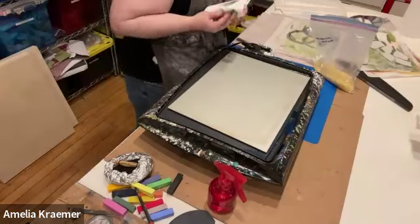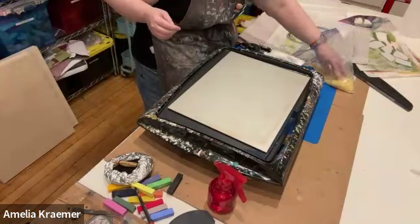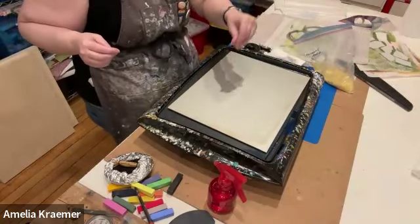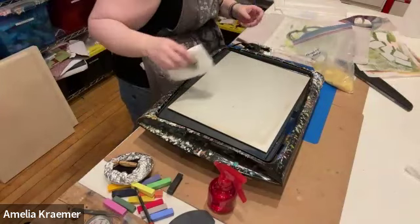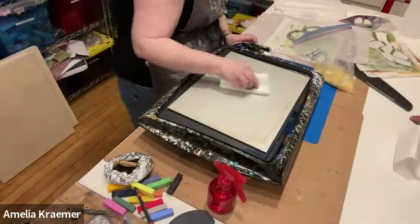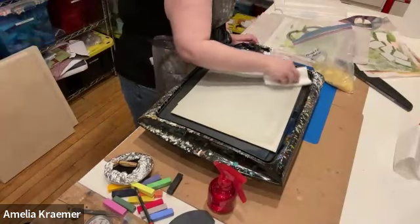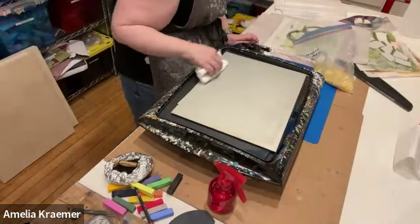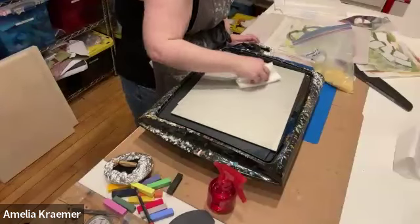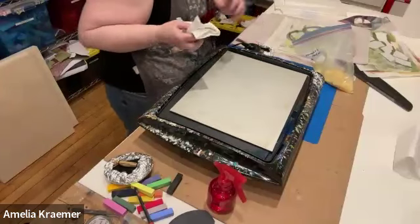So if it gets too crazy that you can't get it off, you can just put a little bit of encaustic medium, especially in the pellets, because then you're using very little, and just let it kind of melt-ish there. And then it will just clean up the rest of it. You can just use straight up beeswax. I would not use paraffin. It creates a film on your plate that is super hard to get off once it's on there.